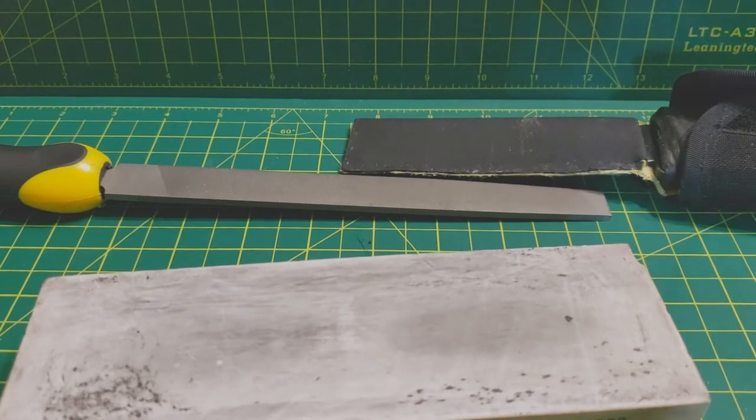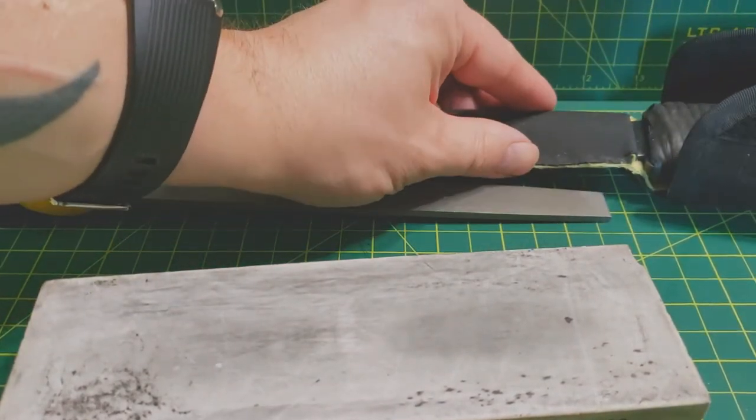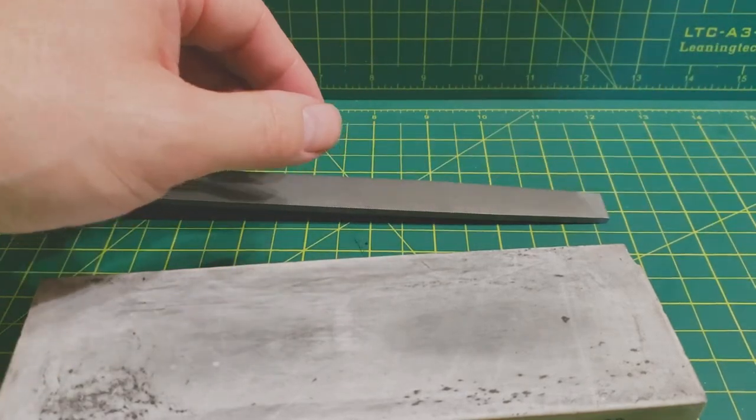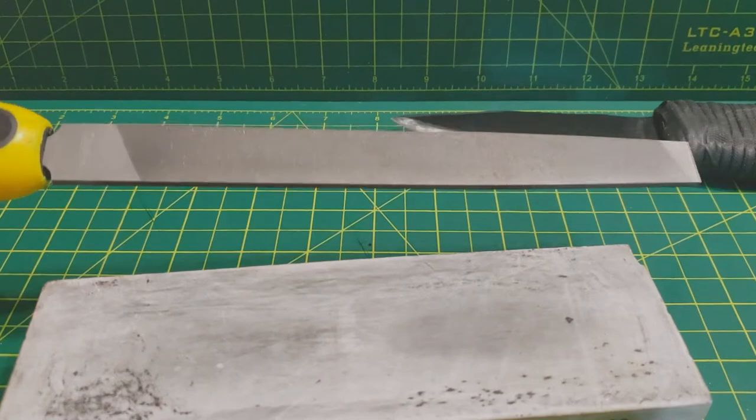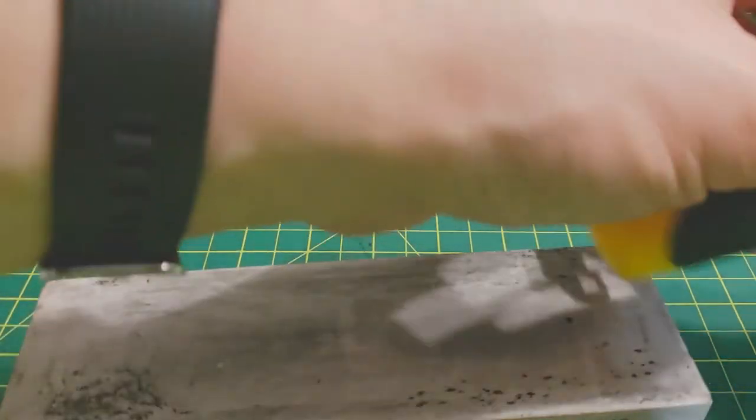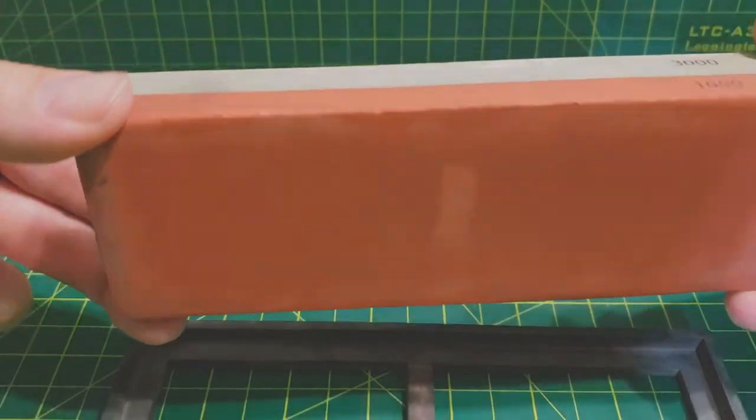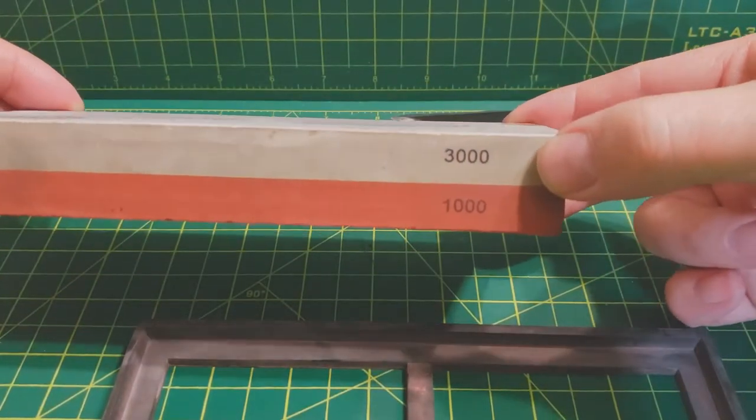All right friends, so it went from showing you a hack or an easy way to do sharpening to a more long-lasting, better way to do sharpening. Let's just move that right out of the way. If you take something like a file knife sharpener, it's good to start working your edge with that. I've already started wetting it, but I got a stone here—1000 grit and then a 3000 grit ceramic on it.